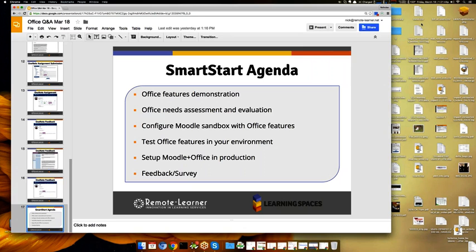This integration wouldn't necessarily work with that. This would be more if the school is providing these Office services. Basically, everyone's getting that batch Office 365.